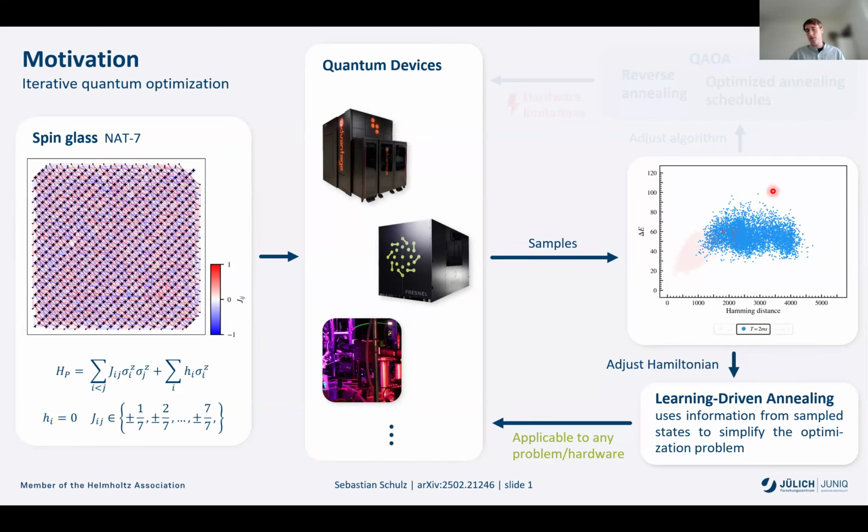You can see a small example here in this animation. We start with these blue dots here, which are the samples from the quantum annealer. We then modify the optimization problem a little bit, and then we obtain these red samples. We continue doing this, get the green samples, and finally these purple samples. As you can see here, already after 3 iterations, we are able to reach, in this case, the best known state with a very high probability. The big question, of course, is what changes do I need to make to this optimization problem in order to obtain a process that looks something like this?